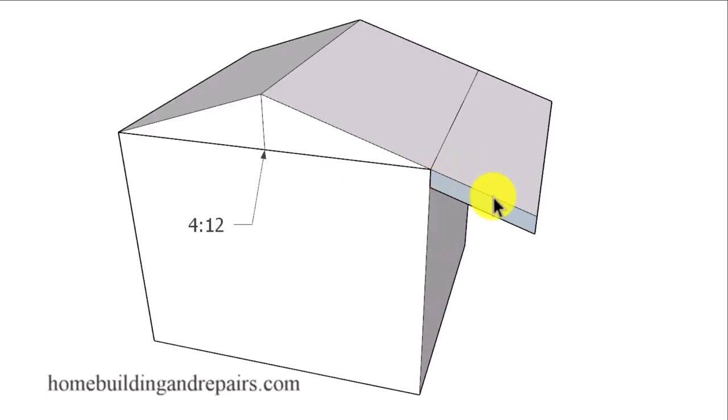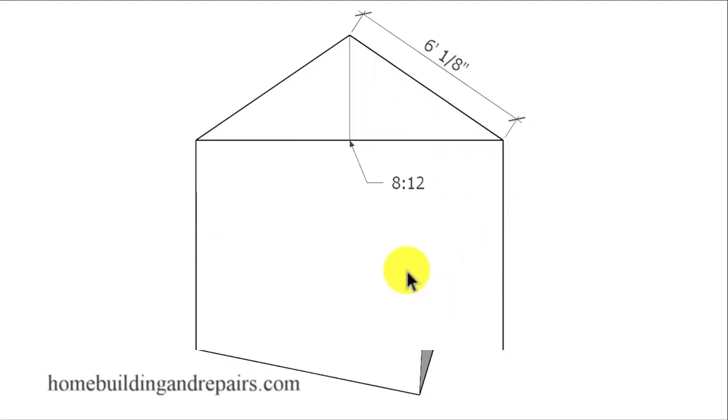Or we can add an overhang to the building that will allow us to put two full sheets of plywood in here or one full sheet and another sheet that's just going to be a little bit smaller if that's going to work for our design. However, if it isn't, we can simply change the pitch of the roof or make the building a little wider or shorter or reduce or increase the length of our overhang.